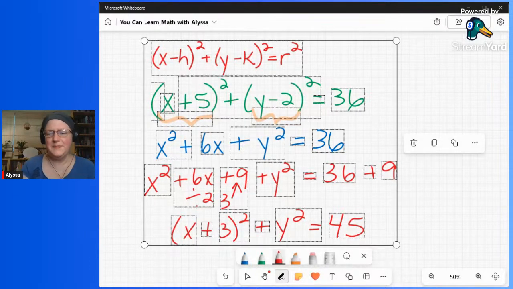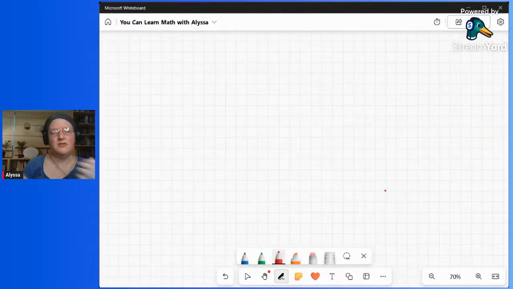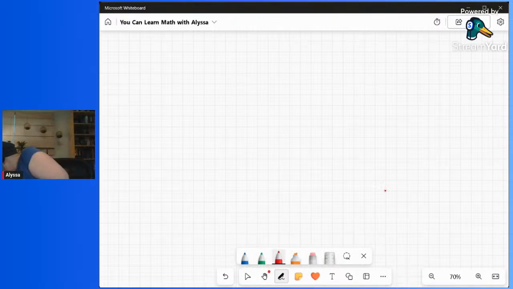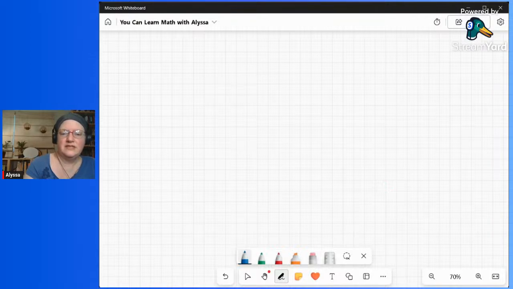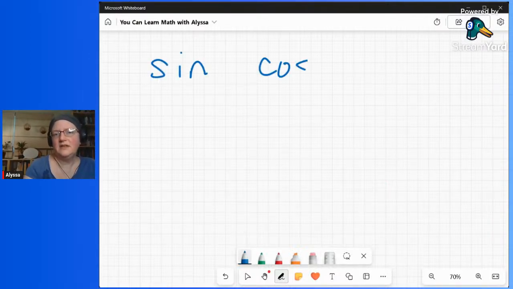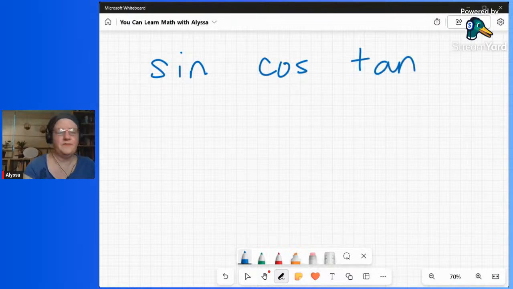Okay. Ellipses. Do you guys have covering ellipses? Do you want me to cover that one? Because I can. Ellipses are very similar to circles in their equation. I can do that, but I don't know how common that is. Something I think is a bit more common would probably be our trig functions. So let's see, our sine, cosine, and tangent. Those start popping up a lot of the time.